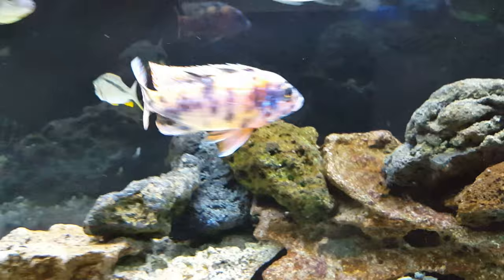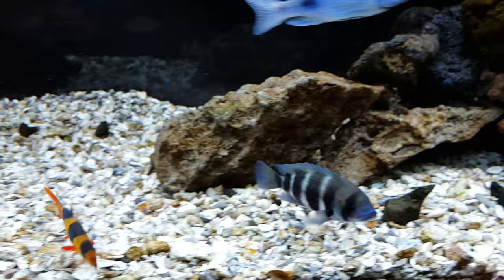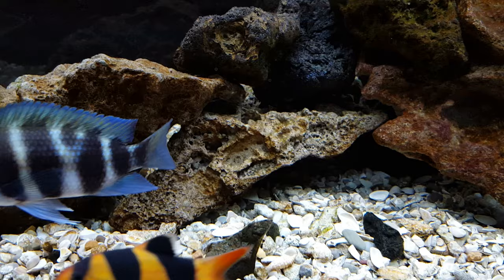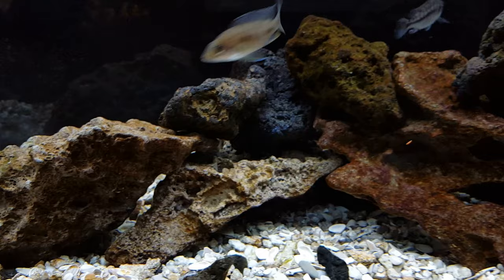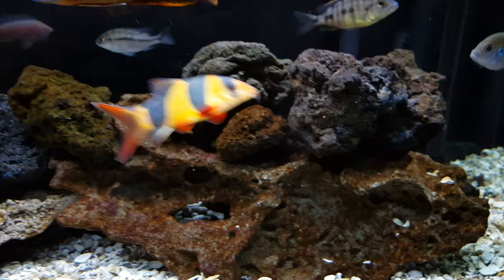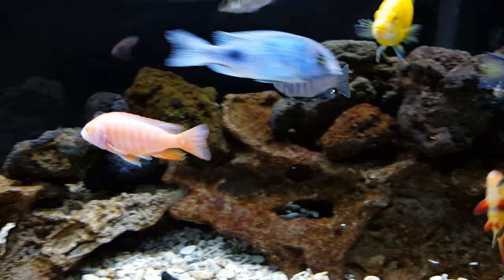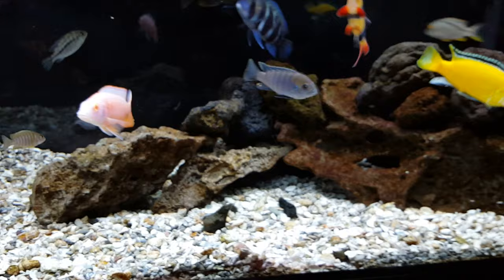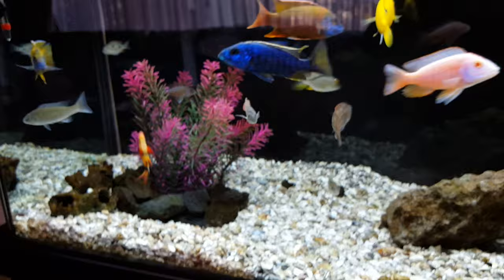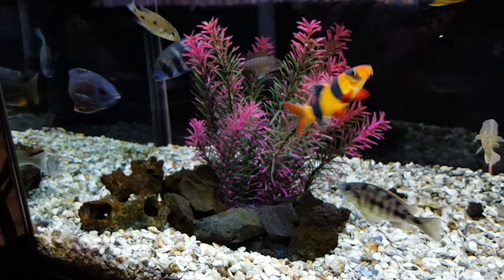I make it a point when I stack the rocks to create a lot of nooks and places where the fish can get in and explore and hide. The rusty, which sometimes you see out and about, loves to stay in the rocks and hidden — comes out every now and then. I just make it a point of really stacking and creating lots of caves and areas that they can get into. In this particular rockscape, I did it all pretty much to the right of the tank, and to the left I just left it with the plant. I ordered a dark green plant that will be coming in off of eBay.